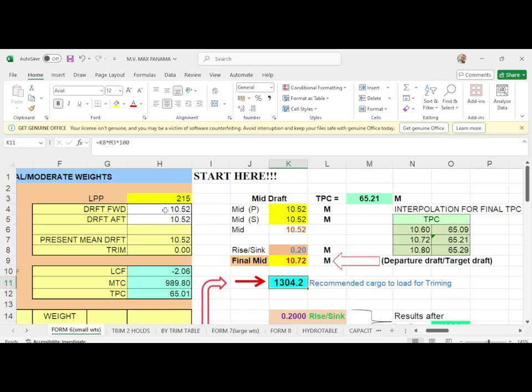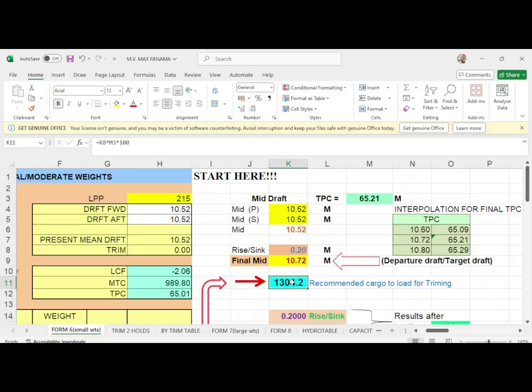Again, put your forward draft is 10.52 and aft draft is 10.52. Your mean draft will be 10.52, then your mid port is 10.52, your mid starboard is 10.52, and your mid draft is 10.52. So your sailing draft or your final mid draft is 10.72 minus your actual mid draft of 10.52, so you have a sinkage.